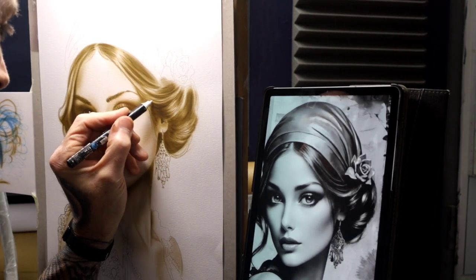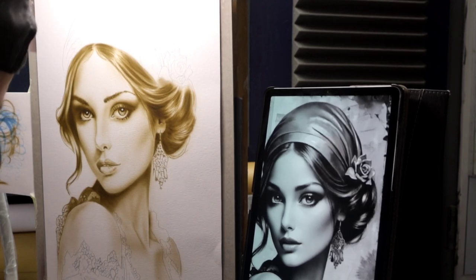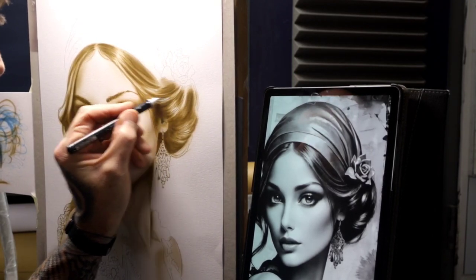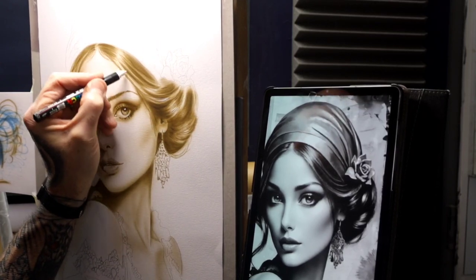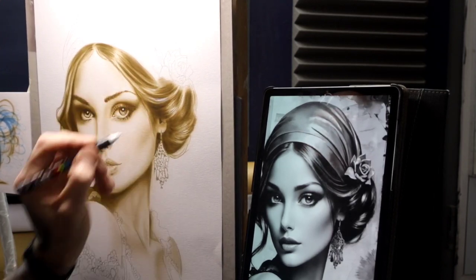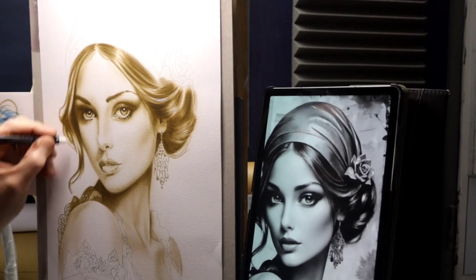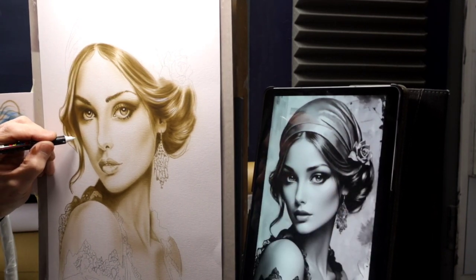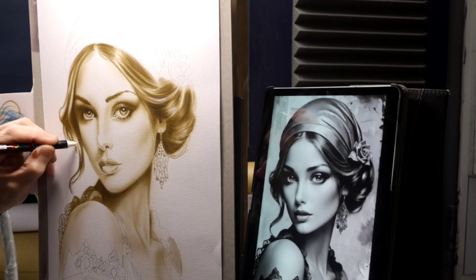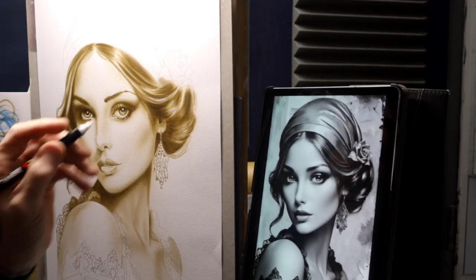Just going to see what this looks like with some of the paint pen in for highlights. Let's have a look. That don't look too bad. Just drop a few in, then we can just tone over these. Just a few. Just a few in here, just coming up into this. I know it's a monotone and it should just be one colour, but we've got to pop a few highlights in.